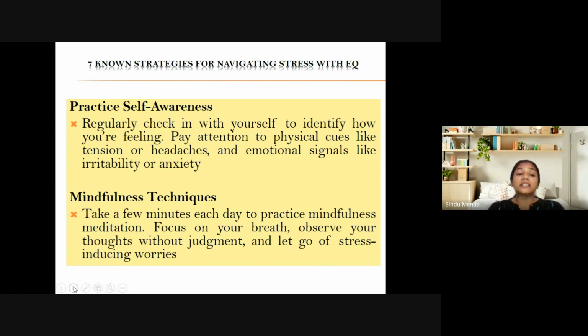First one is practice self-awareness. What is practice self-awareness? You need to regularly check in with yourself, whether negative or positive, what you are feeling. Whenever you identify your feeling, pay attention to it. Pay attention to your physical cues like tension, headaches and muscle aches, or whatever it may be, and emotional signals like irritability and anxiety. Whenever you identify these factors, you focus on them and try to reduce them for your stress management. So this is practice self-awareness.